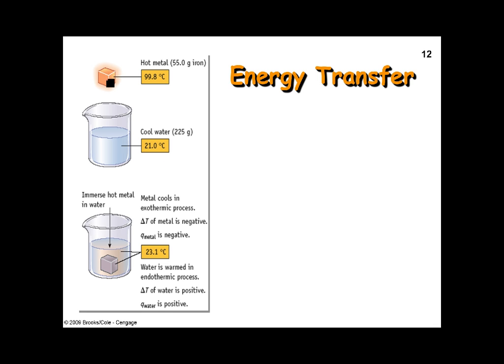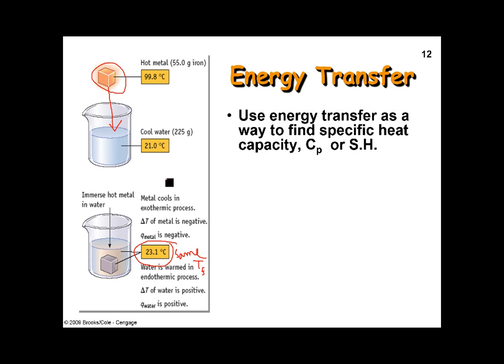The lab that you guys are doing, though, is you're going to heat up a piece of metal. You're going to get to a known temperature, and you're going to drop it into some cool water, or some lab room temperature water that you're going to know. Guess what? You'll probably use a thermometer to figure out both those numbers, and a balance to figure out this, and a balance to figure out the mass of that piece of metal. That metal drops into water. And they both come to the same final temperature. So we're going to say that's the same final temperature, Tf.